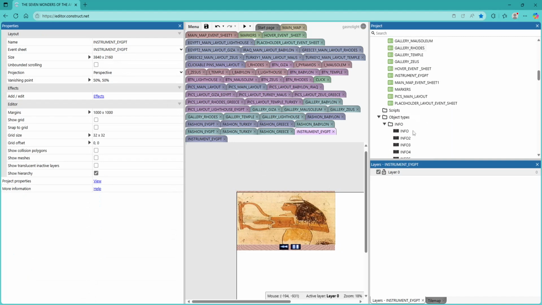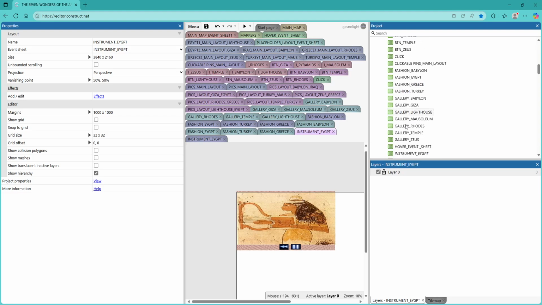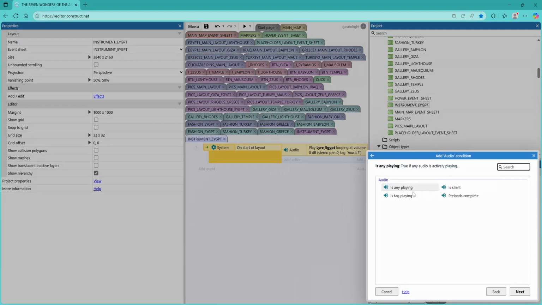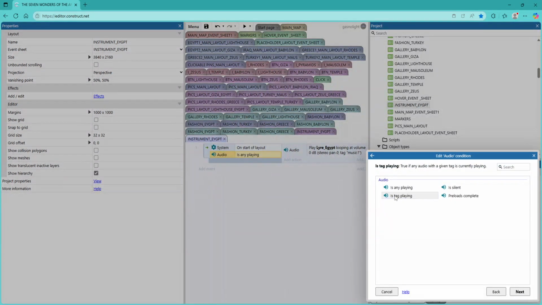Okay, it's not working. You also want to right click on the start layout, add another condition, audio, sorry, not is any playing, is tag playing.